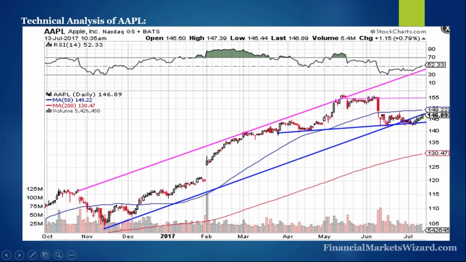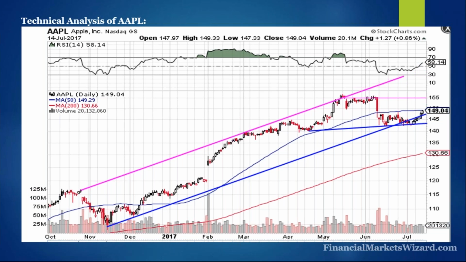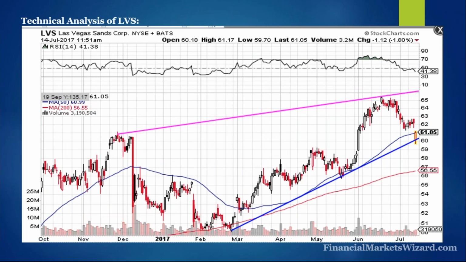Apple. So we bought calls. Apple. We had 142. I've been telling you 142 is the support. We bought calls, we sold, and when Apple was breaking this resistance line, I sent alert for September 145 calls, and we sold it on Friday. So this is what happened. I sold it when it was bumping its head towards 50-day moving average.